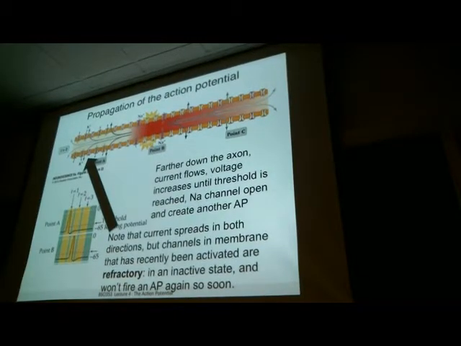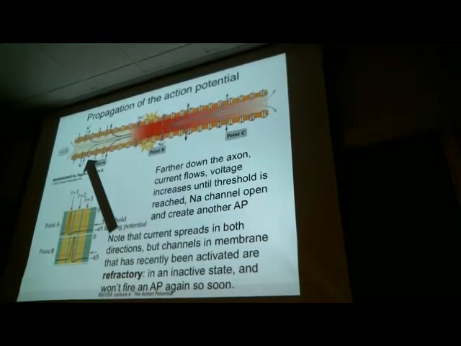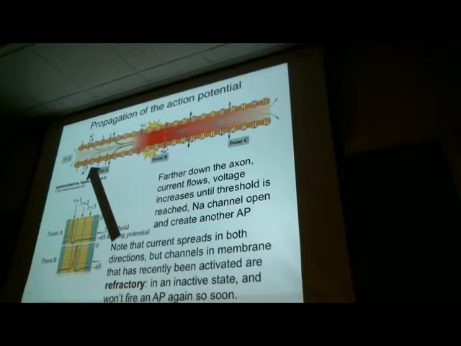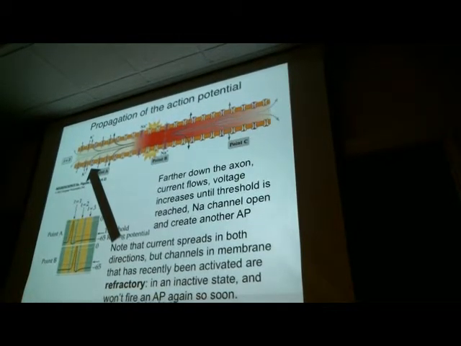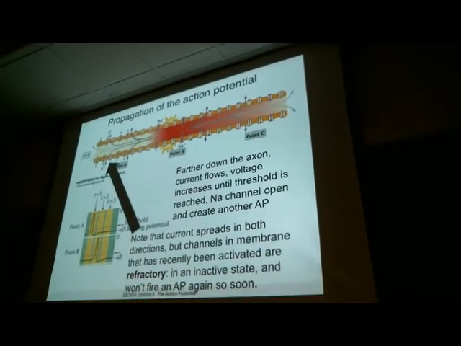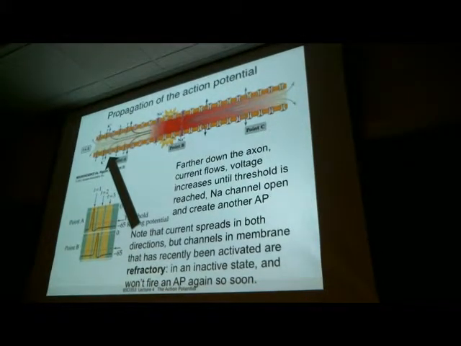You have potassium currents that are pushing the membrane away from our threshold, and you have sodium channels that, because they all just opened, go into an inactivated state and they're not available anymore. And so this is what we call our refractory period. This is an inactive state, and it's not going to fire an action potential again at that point. Does that make sense? And this is actually quite important. It really limits the ability of the neuron to fire at infinitely high rates.